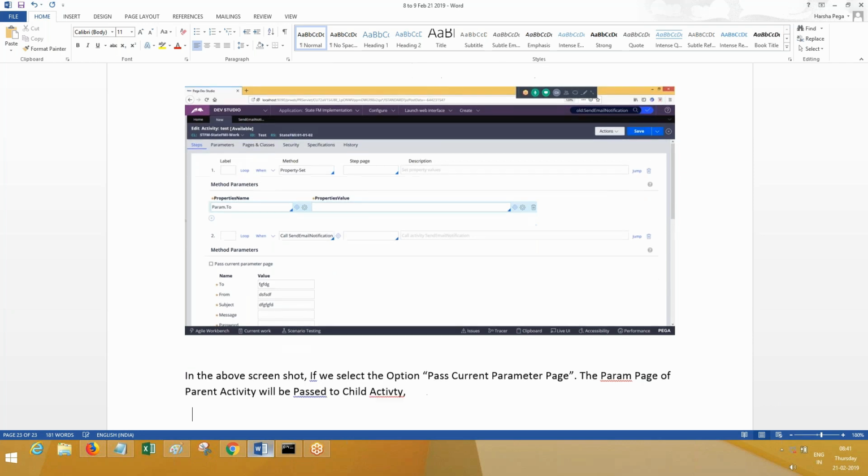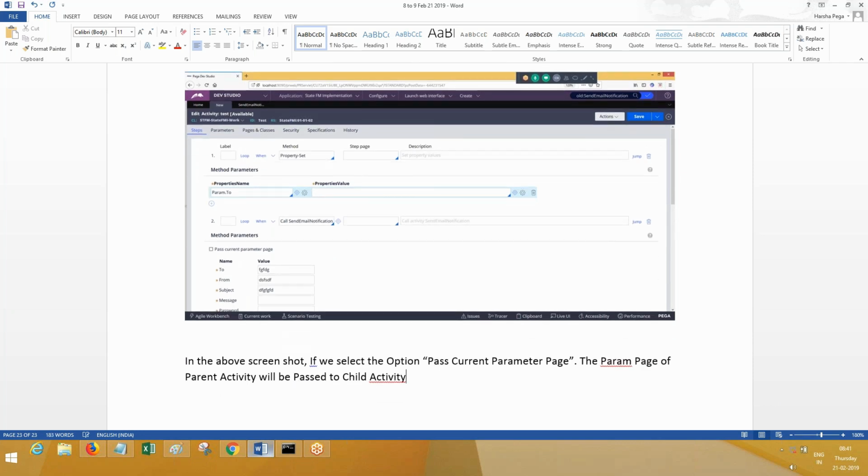Okay, so before we do pass, make sure that the parameters must be set before we do pass. Make sure that the parameters must be set at parent activity itself.